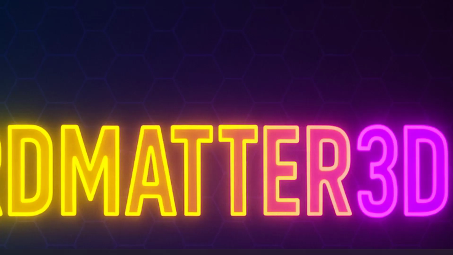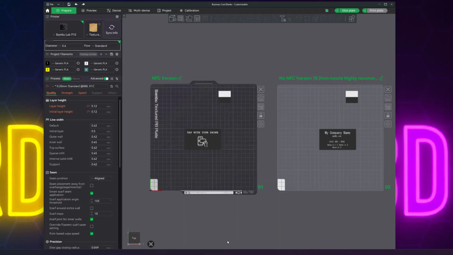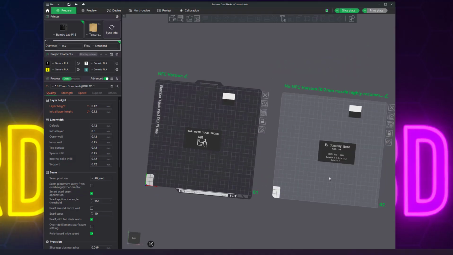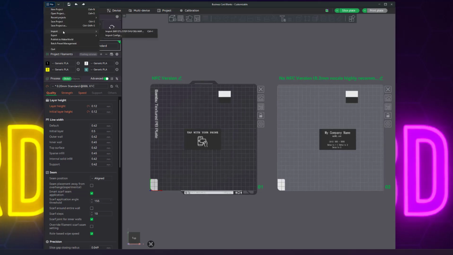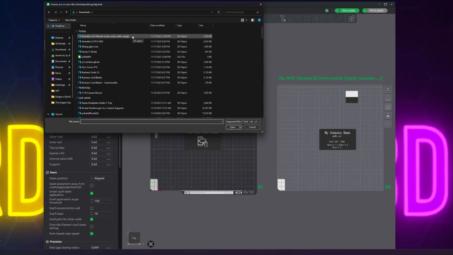Then we are going to pull up our slicer. So again, if you purchased the file from our Etsy shop, it's going to bring you in with these two options. One that has the negative space and tag built in for the NFC card, and one that is a blank version, does not have the negative space for the NFC if you want to make a more traditional business card. The one with the NFC already comes pre-set with the instructions for tapping your phone, so we just need to add the logo. So what we'll do is we'll go to File, Import 3MF. We're going to do the SVG file that we just created.